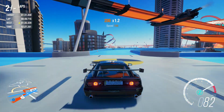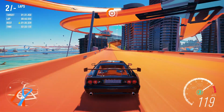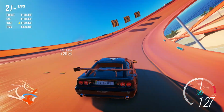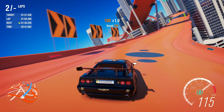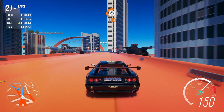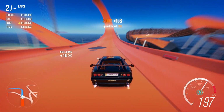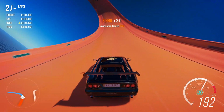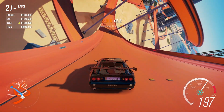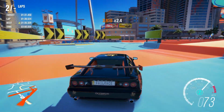Let's slow it down for the crossover section. Do I want... No, I don't really want second gear through there. Now, this Esprit does have only a 5-speed gearbox, so they didn't opt for the full race transmission to give it 6 gears, to save PI, to put that PI elsewhere. Now, that's not necessarily a hindrance. A lot of very quick cars have actually been running 5-speed gearboxes, the Sierra, the Ferrari Testarossa, and so on. It can help with minimising wheel spin. Having relatively long gear ratios is not necessarily a bad thing, although the flip side of it is that there may be corners where you don't quite have the right gear ratio at the right time to make sure that you do have enough top-end speed for that final run.